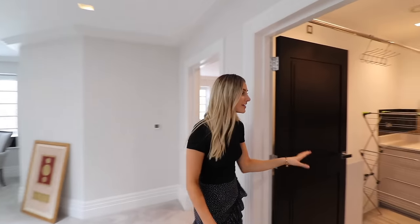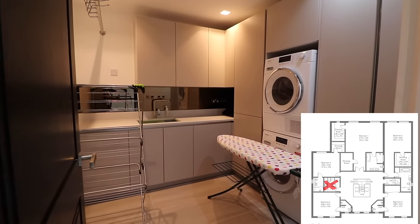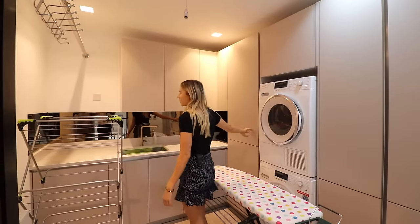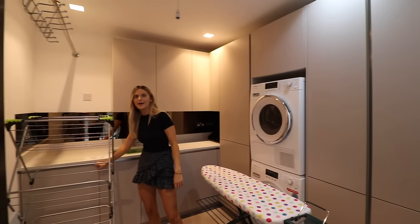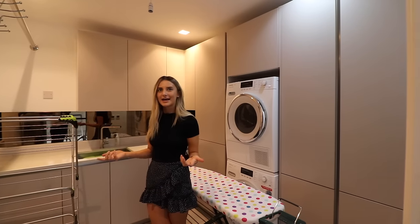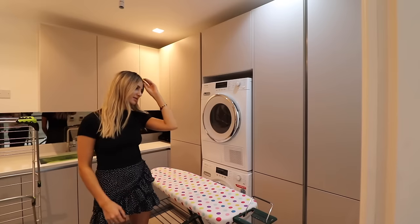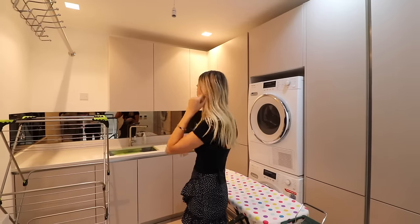Before we go to the next room, here's the laundry room — it's more than just a laundry room though; it's like an apartment kitchen with a built-in fridge. There are three washing machines, a dryer, and a cloth washer. It's so much better having the laundry room on the first floor with the bedrooms rather than on the ground floor, since this is where your laundry is. We see quite a few houses in this range with that same smart layout.